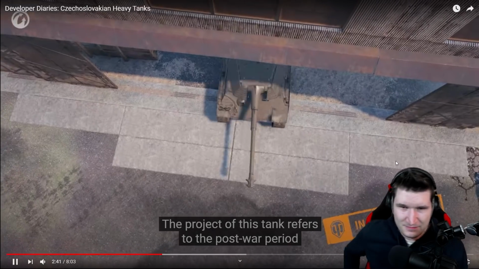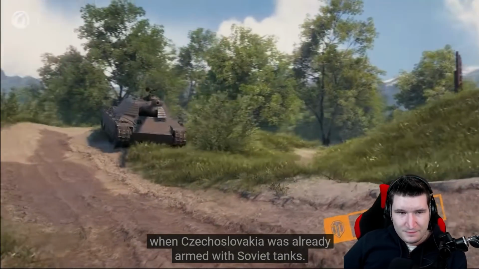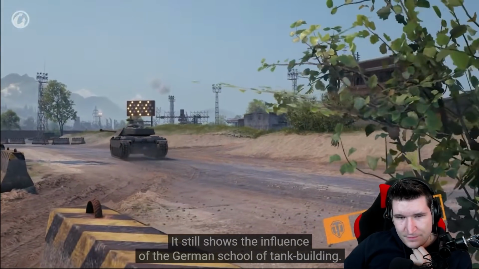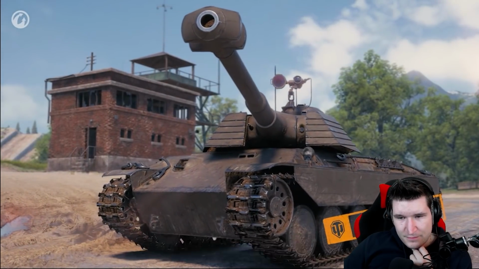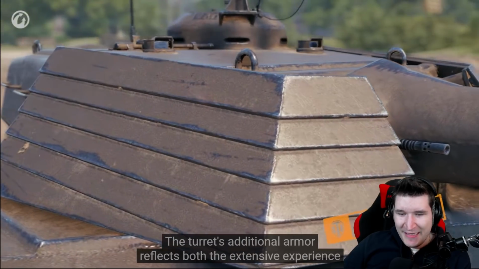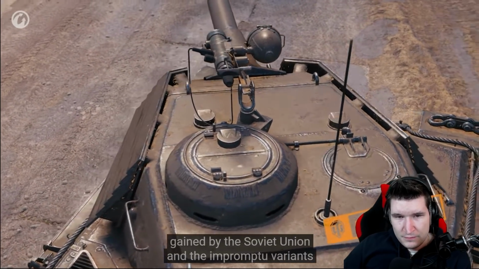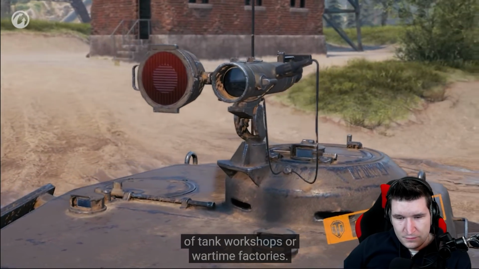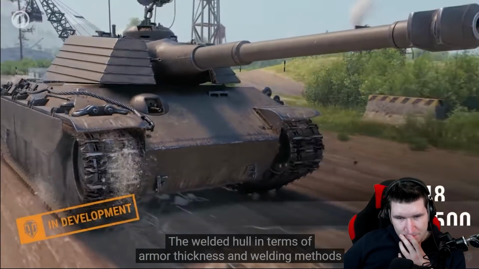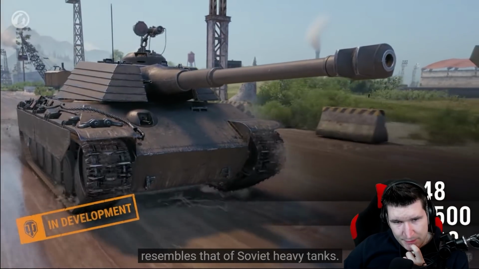The project of this tank refers to the post-war period when Czechoslovakia was already armed with Soviet tanks. This can be clearly seen in the vehicle's appearance. It still shows the influence of the German school of tank building. Nonetheless, there are some noticeable Soviet elements. The turret's additional armor reflects both the extensive experience gained by the Soviet Union and the impromptu variants of tank workshops or wartime factories. The welded hull, in terms of armor thickness and welding methods, resembles that of Soviet heavy tanks.